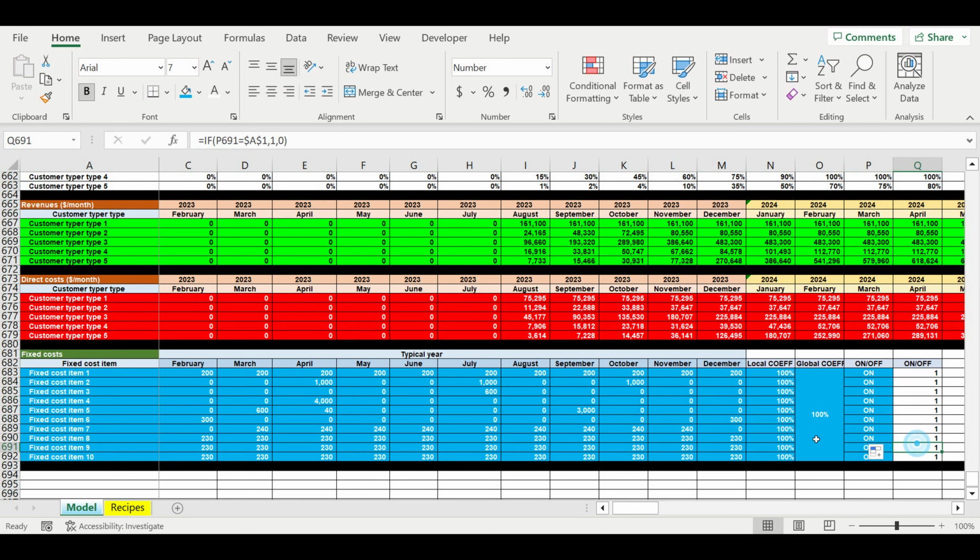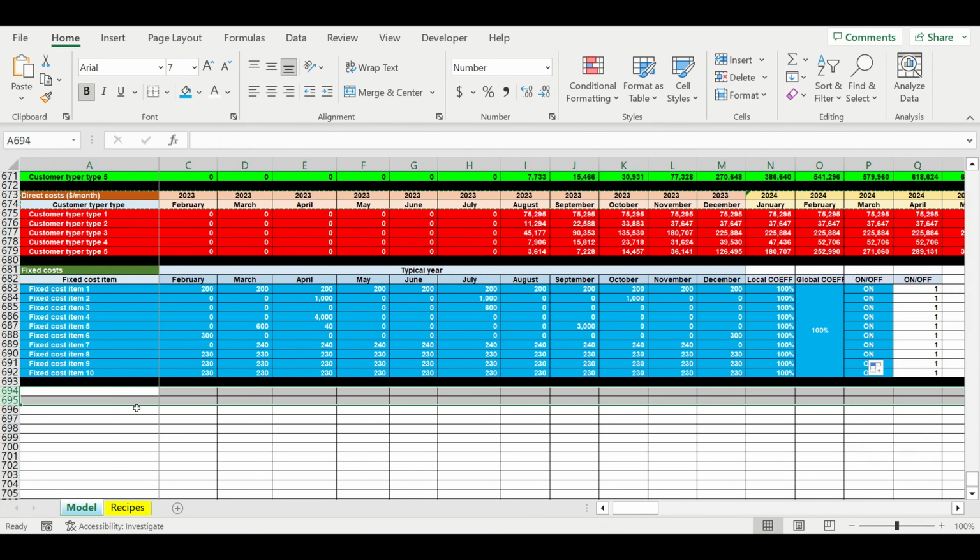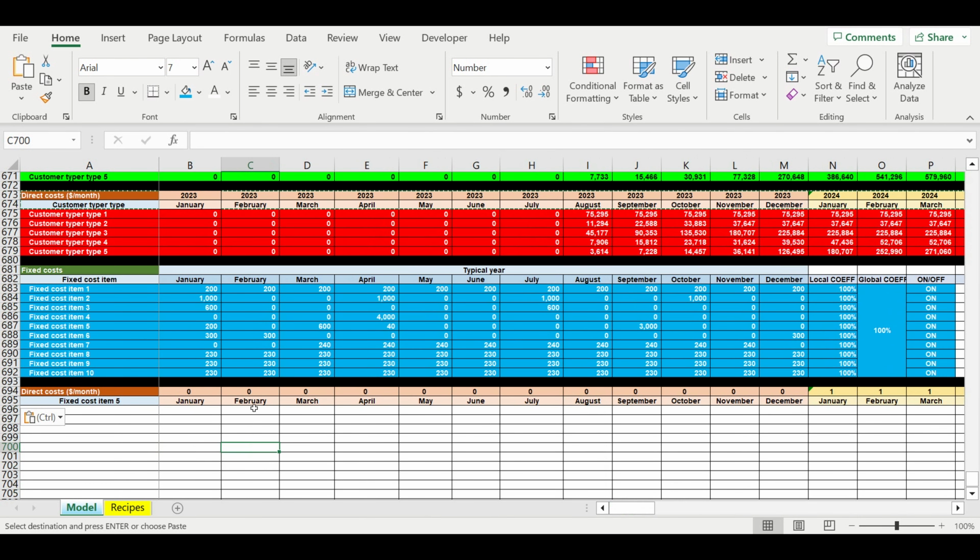Now let's put these expenses into the timeline. So let's copy the timeline. Let's call it fixed costs step 1.